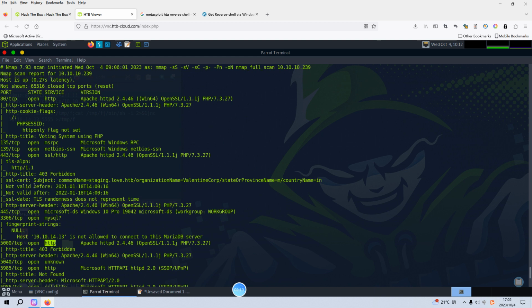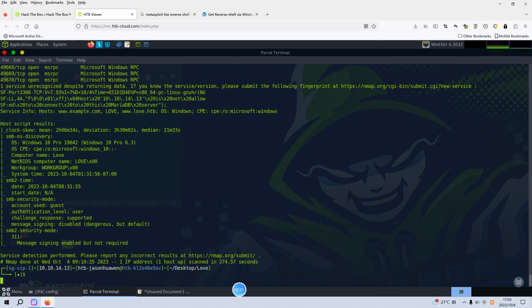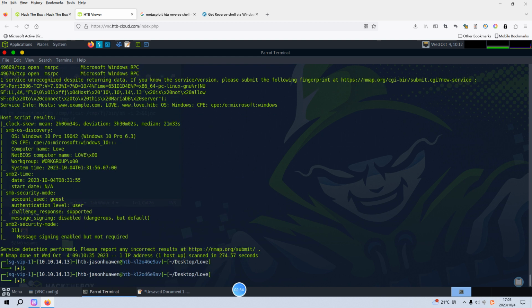So next, we need to do some manual enumeration. Before that, you need to take a look at the result of the Nmap scanning very carefully. As you can see from the certificate information, this should be the domain of the target. So we need to put this into our hosts file: echo, the IP address, and paste it in here.